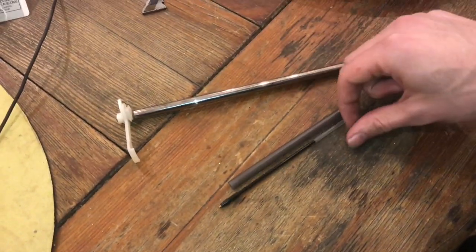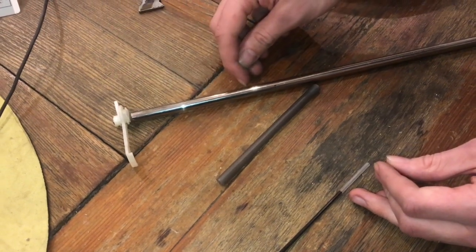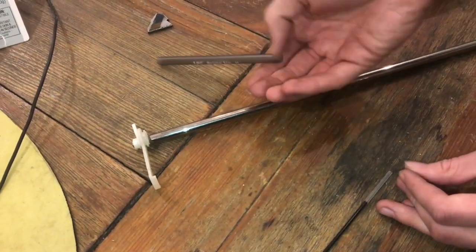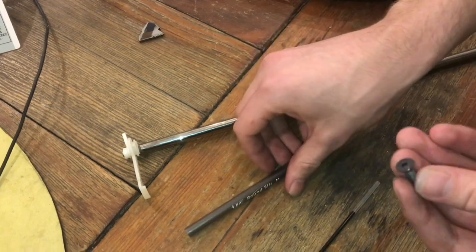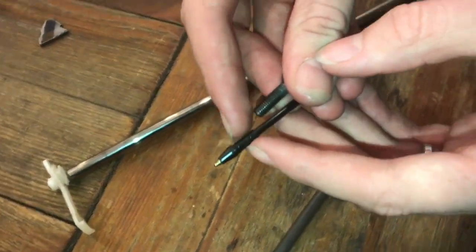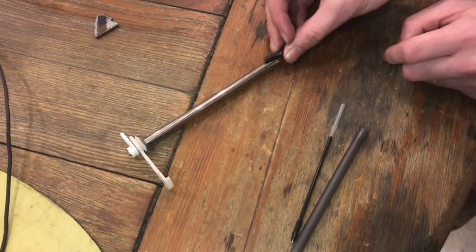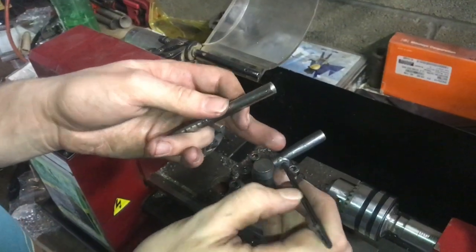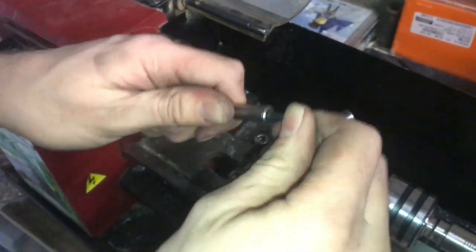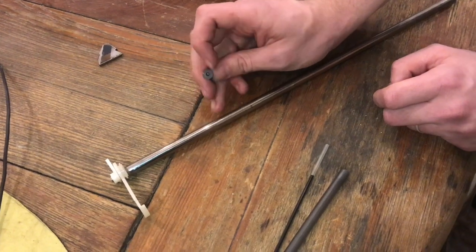This whole tube is going to have to be hollowed out for the pen to fit in, and I don't have a drill long enough to go the whole way. So I'm going to have to come in from two directions, which means I'll have a hole in the back. They have the same thing on this type of pen, but with a plastic cap. So I found this screw — it's just a 10-32, and the minor diameter is really similar to the diameter we'll need to press-fit the tip in. So I'll already have that diameter running through the whole thing and should be able to just screw this in the back. Because it has a hexagon, it's a little more decorative than a Phillips or flathead. I can polish this surface and blue it along with the rest of the pen.